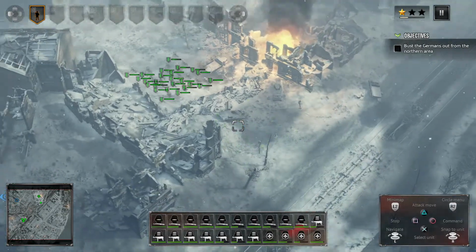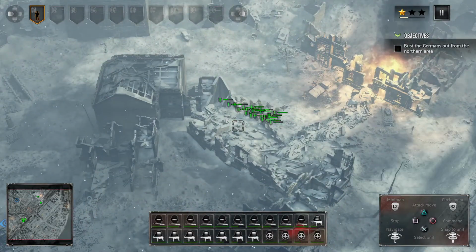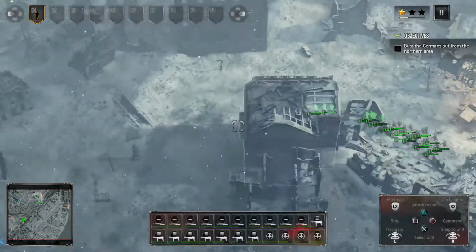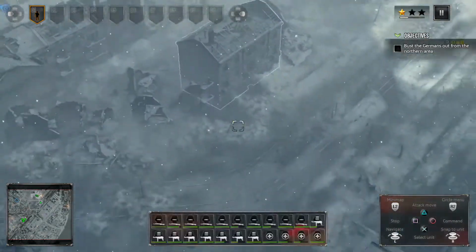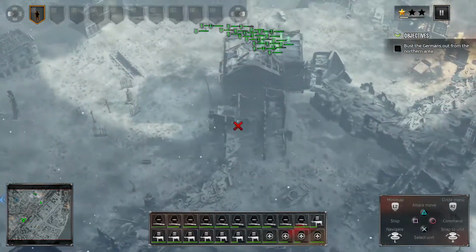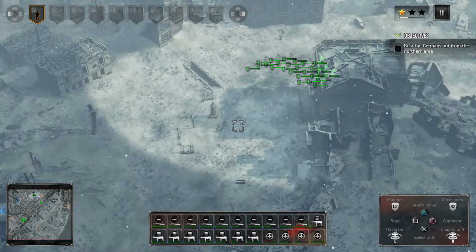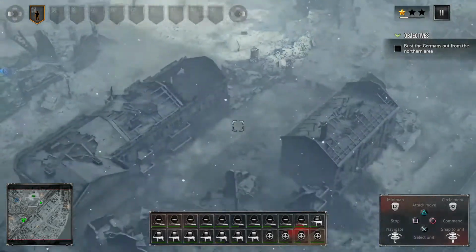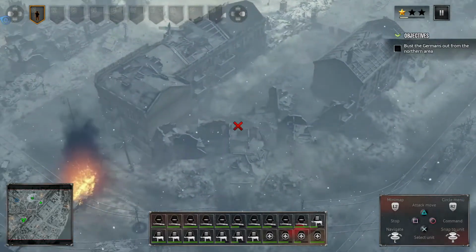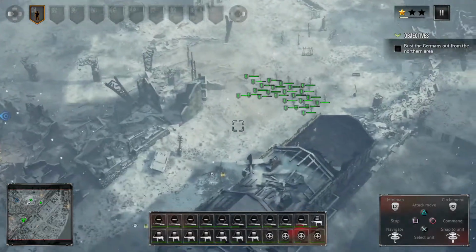So I don't think we can cross... Oh, we can't cross that way. Can we cross this way? No, we can't. So we have to go around. And we're going to go around this way. There's an anti-air gun right here. We're going to have to get in quickly and get out.